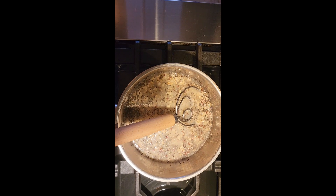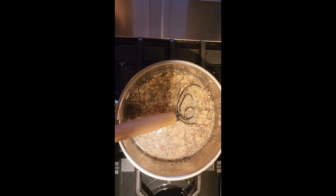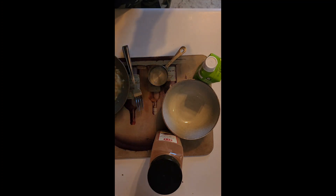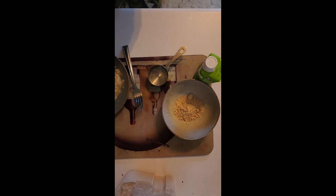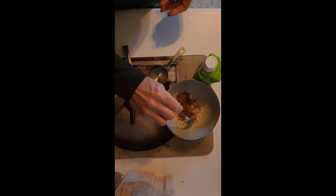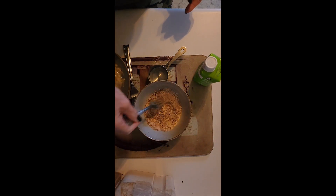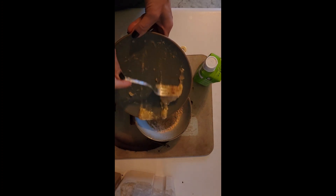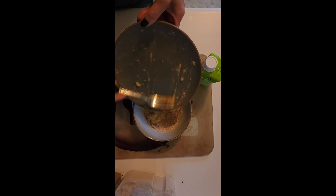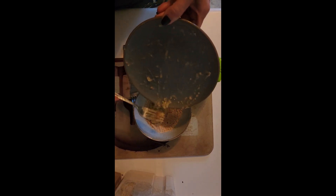It's on the stove. I've got to keep an eye on it — I don't want it to get burnt. For my chai cinnamon swirl topping, I'm going to do a scoop of my chai cachava protein powder — not even a full scoop. And I'm going to do a good sprinkle of my cinnamon, because I really want that cinnamon flavor in there. I'm going to mix that up really good first, then add in my mashed banana. You could put this in the blender if you wanted to make it smoother, but texture is good for me today.